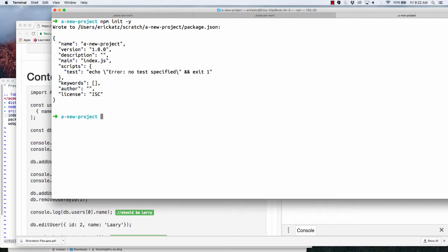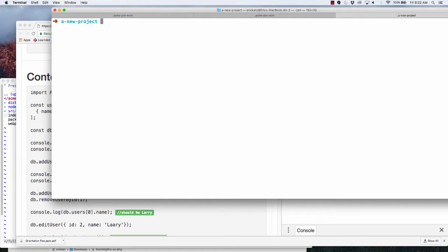It's showing me the file that it ended up creating. So if I go over here and I see ls, I'll see the package.json. Now I don't have a git repo at this point. So if I was to say git status, it would say you don't have a git repo. But I could create a git repo pretty easily by doing git init. So you have npm init, you have git init. Now I've got a git repo.